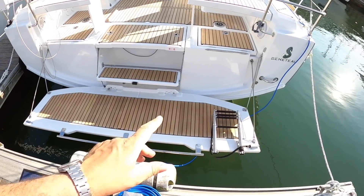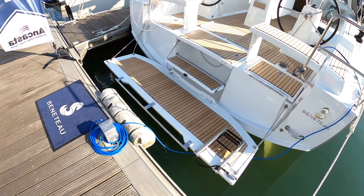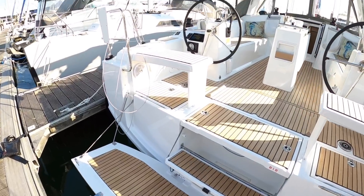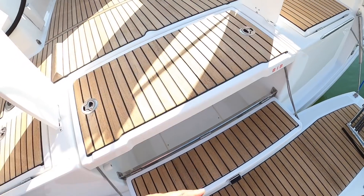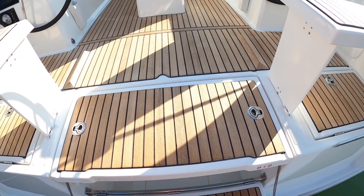We'll start right at the back here. You've got this retractable bathing platform, so that will fold up to 90 degrees, flush against the transom. And there are a couple of other things to show you whilst we're in this area. For example, this is for a life raft in here, and the idea is that when this is up flush against the back, if you want to get to it in a hurry, you just undo these catches, chuck that out of the way, and it's there and ready to go.